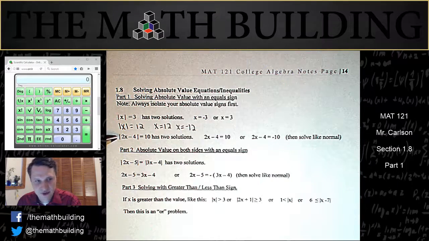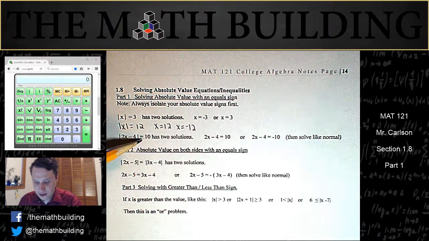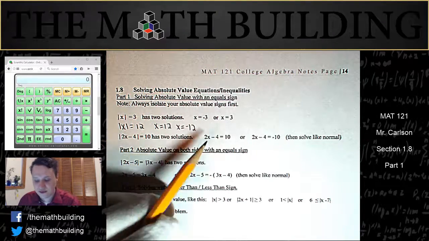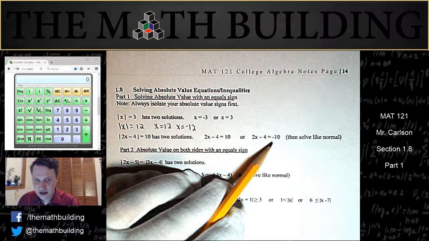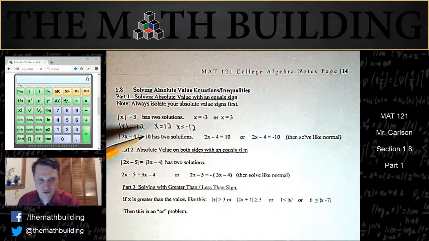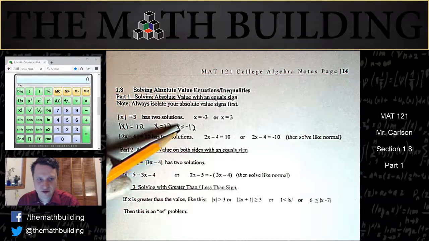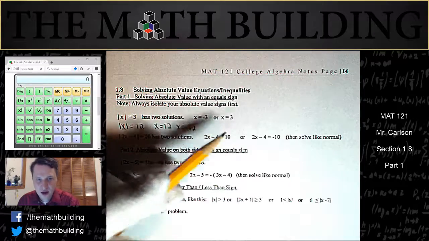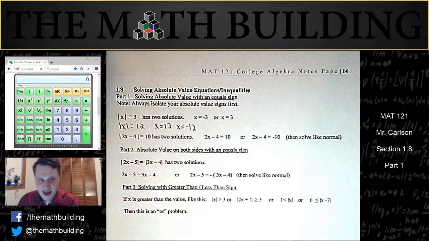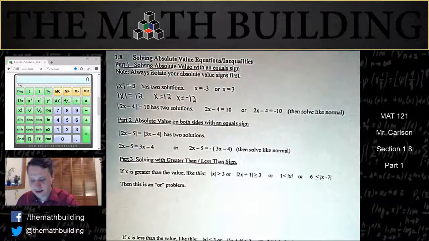If I have the absolute value of 2x minus 4 is equal to 10, you just write the equation twice. Once without the absolute value signs, and again with a negative in front of whatever number is over here. So it's kind of like how we got rid of the signs and put x is 12, x is negative 12. You get rid of the signs and put 2x minus 4 is 10, 2x minus 4 is negative 10, and then you just solve those equations one at a time.